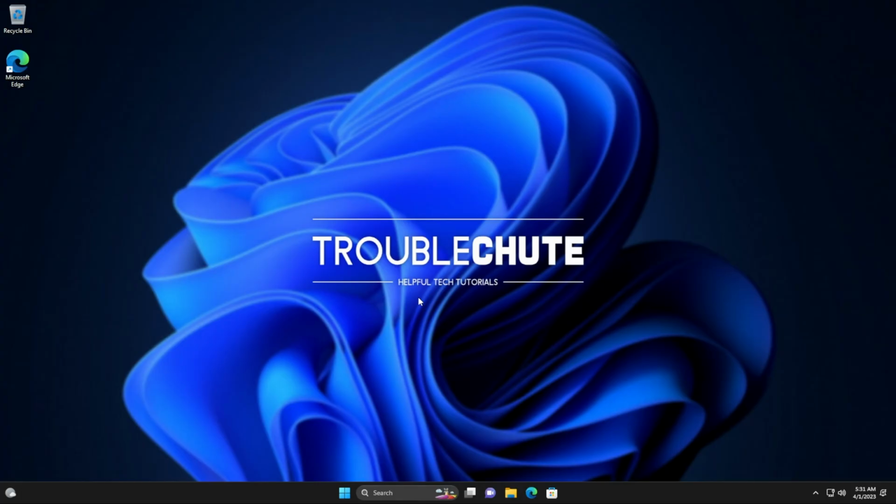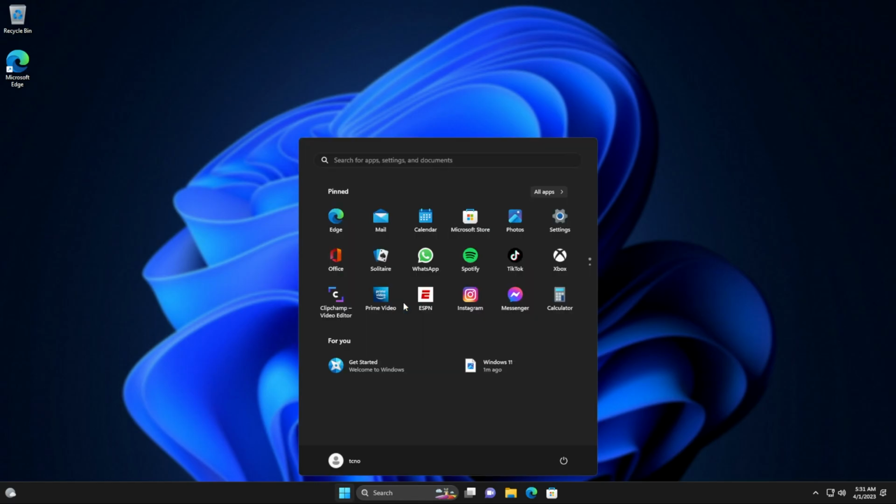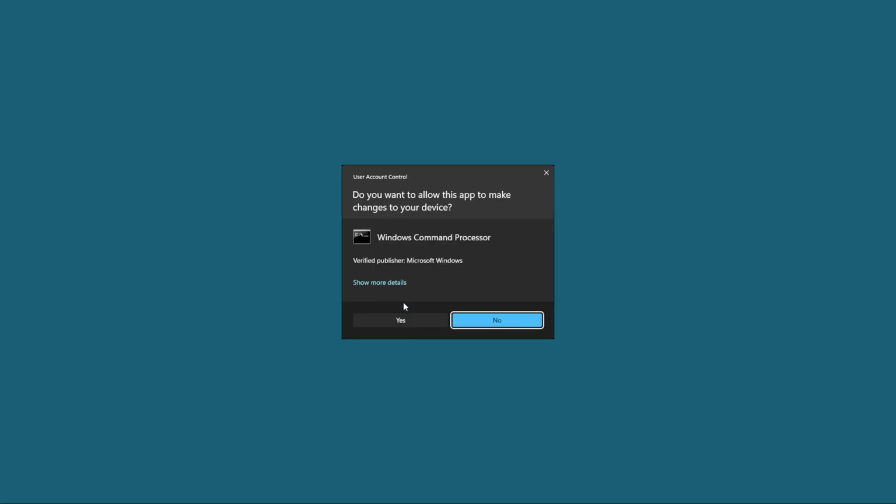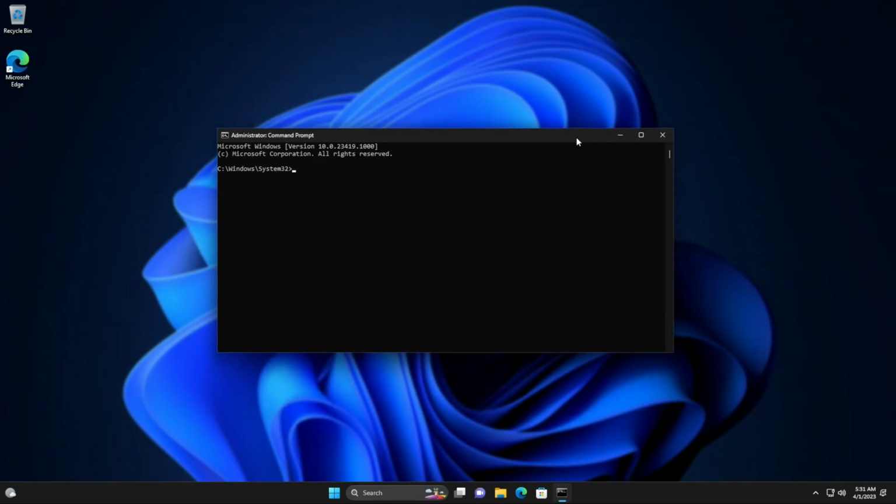Then for a more advanced method, we can restart using the Windows Management Instrumentation Command-line, or whatever the heck WMIC stands for. Hit Start, type in CMD and open command prompt. Then inside of here, we'll be typing in WMIC OS where primary equals single quote, true in all capitals, single quote, and reboot.